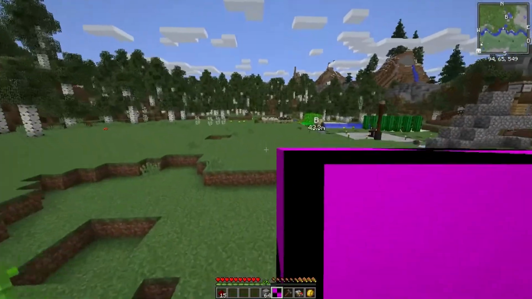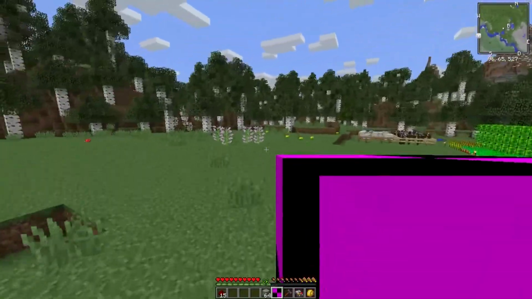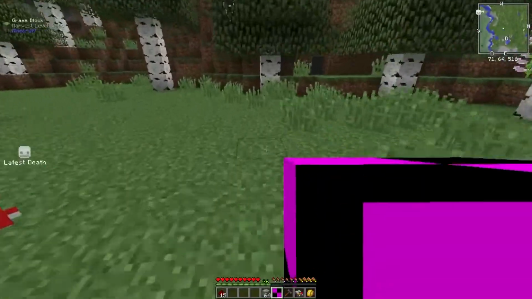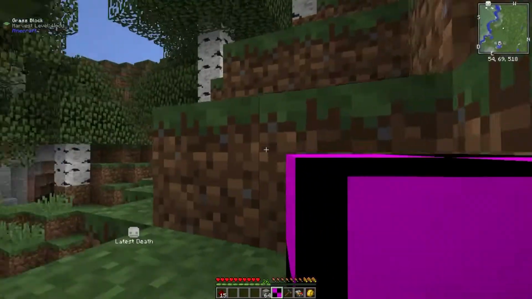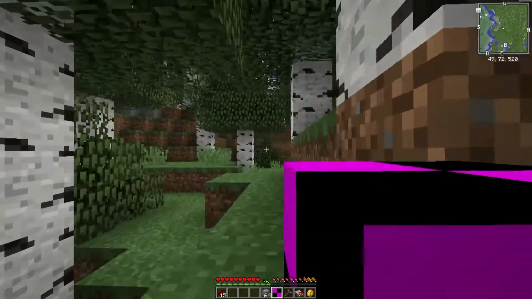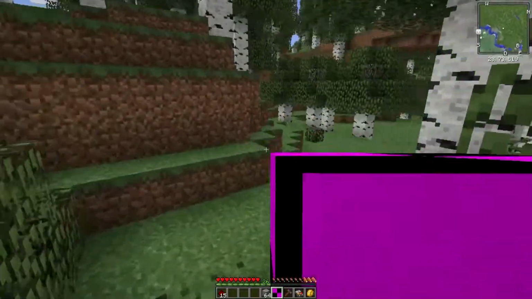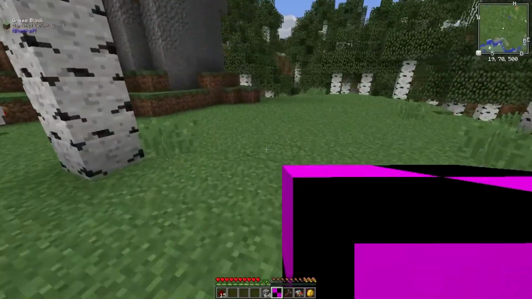Alright, let's wrap up the episode. We did a lot of work today. It may not seem like we did a lot of work, but we actually did pretty good, I think. Alright. We're going to go up this hill, because I know the things coming out of here are pretty big, and I don't want to die. Alright, this should be fine.